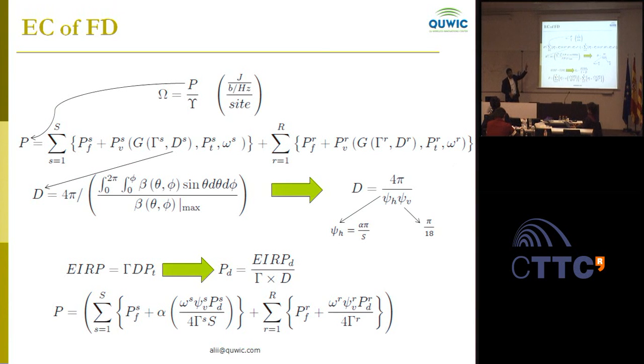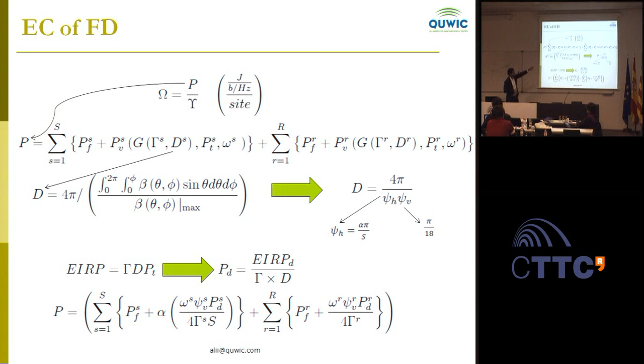This metric will tell you the joule per bit per hertz per site with this frequency reuse, with that number of sectors and number of relay stations. But what would be this P? P would be fixed power per sector. Then variable power per sector, which is a further function of antenna gain, which is a further function of antenna material efficiency, in this case directivity of antenna, transmission power, and also the loading factor, gamma, respectively. Okay, omega, sorry, small omega.